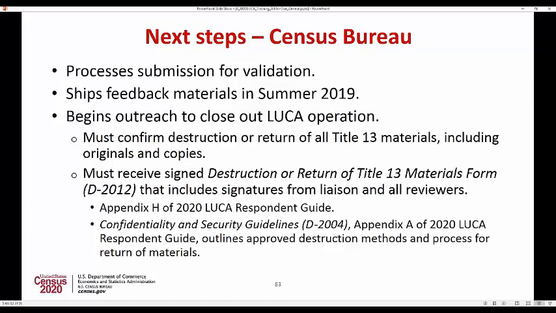This form was included with the original LUCA materials, but it is also included in the respondent guide. The confidentiality and security guidelines, Form D-2004, outline the process for both destruction and return of the materials. So you'll get all the information on how to return the materials.